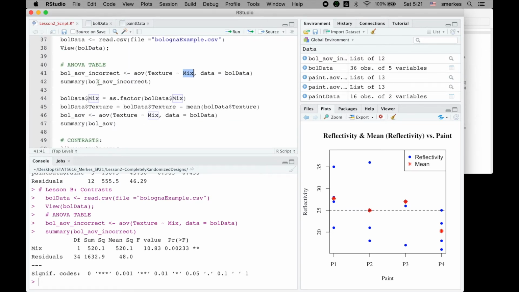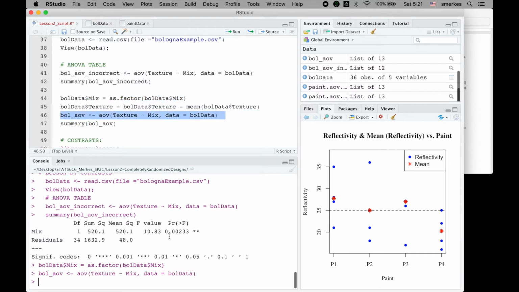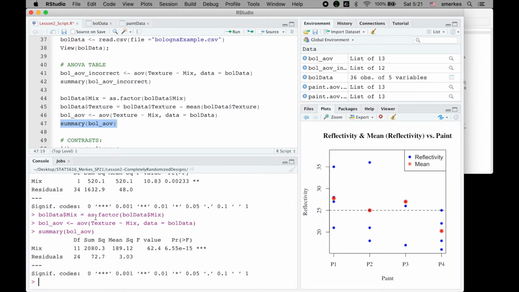In order to fix that, we're going to run this code, which is going to make this a character and a factor. Then we're going to run this line and get that. I don't know why I have this line, to be honest, but it wouldn't make a difference.